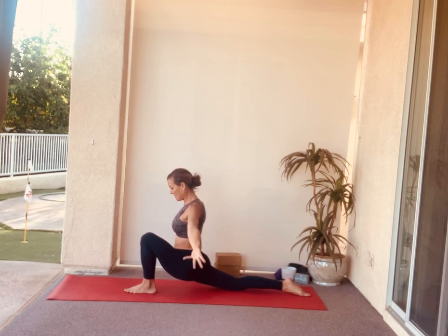And guess what? We're releasing the outer left hip here. Beautiful, the IT band. The TFL, we're releasing that outer left hip. Really connecting to the hips in this practice today.